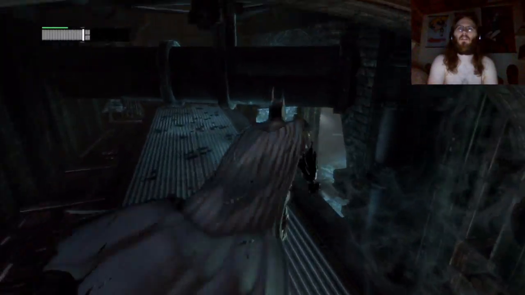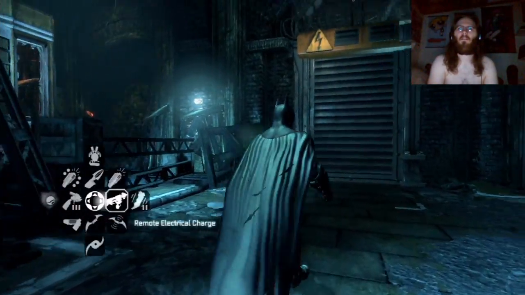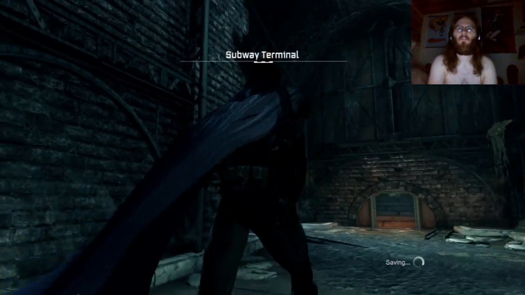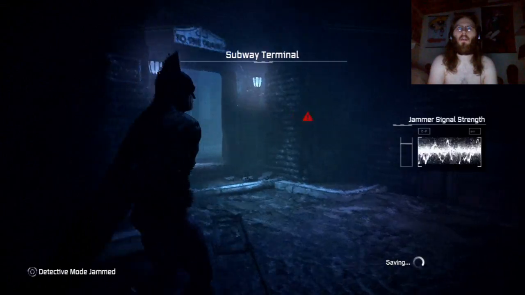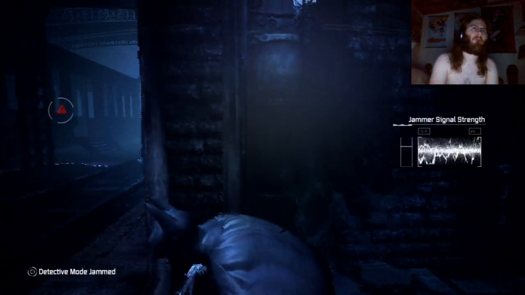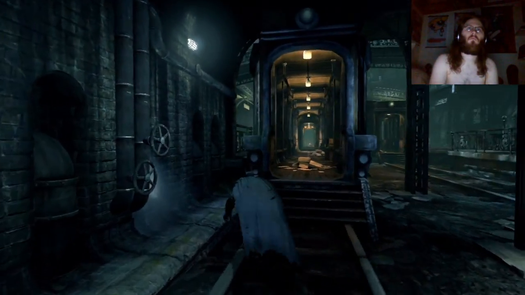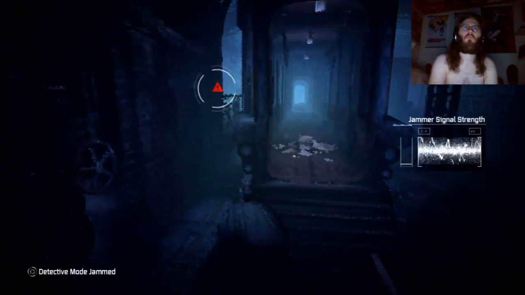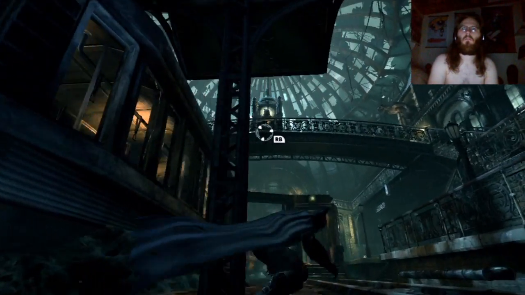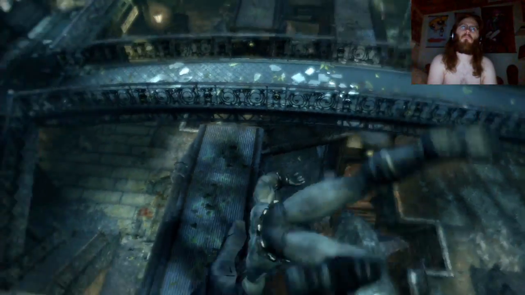Oh, is there not a jammer guy down here now? That sucks. That's like half the reason I'm coming down here, so I can find that jammer guy. Oh, dude, there's another Catwoman trophy. God dang it, dude. Oh, there we go. Oh, that's what I'm talking about. All right. Where is he? He's over there somewhere. Get up there. All right.